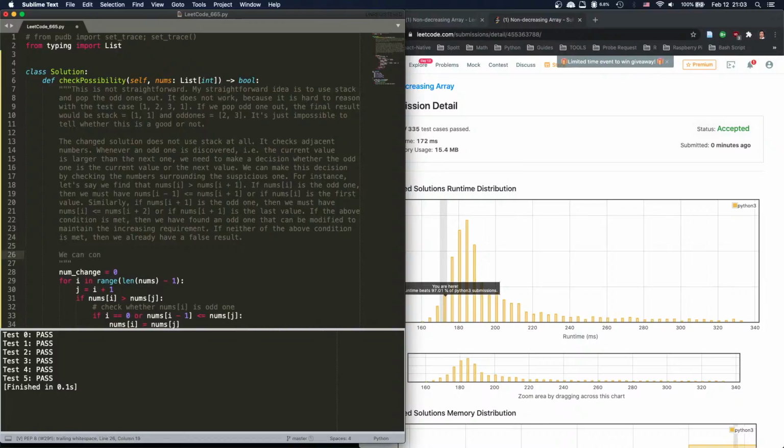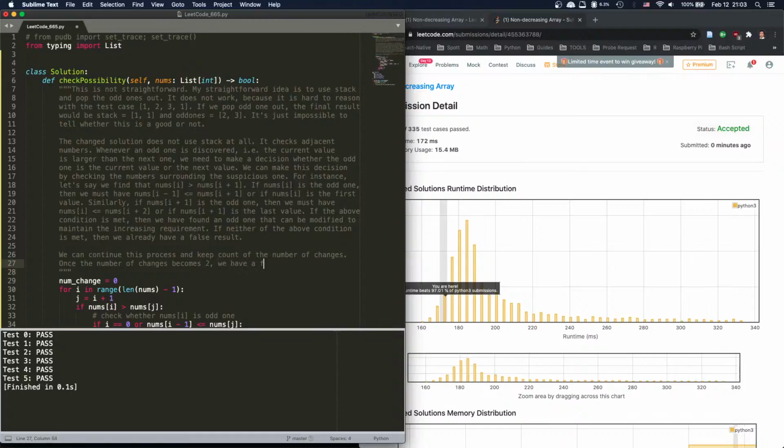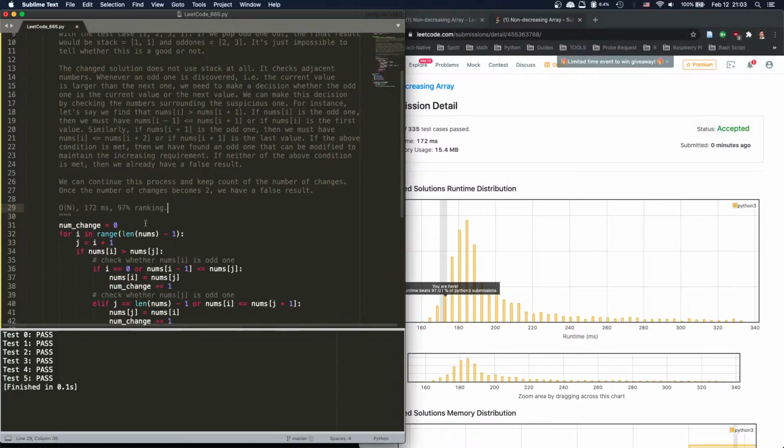We can continue this process and keep count of the number of changes. Once the number of changes becomes 2, we have a false result. This goes on, and we run at 172 milliseconds, which is 97% of the ranking.